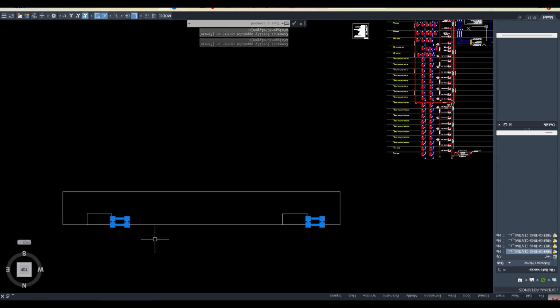Fire hose cabinets in any building which you are doing, which is not very small like a villa or small buildings, you will always get in combination with the hose reel system. The rules are very simple. The connection of the hose reel system will be 25. The length of that reel will be 30 meter, the pressure of water in that pipe will be 4.5 bar, and the delivery of the water per minute will be 50 gallons.